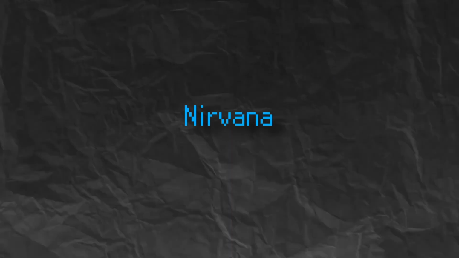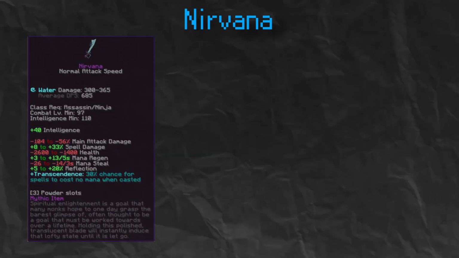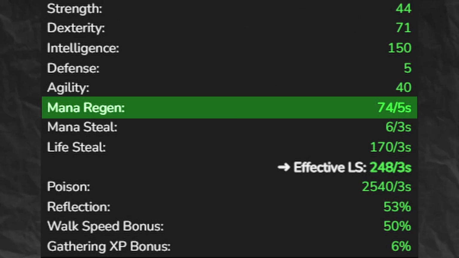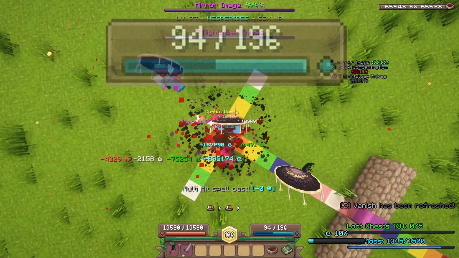The last weapon I'll talk about is Nirvana, which is my go-to weapon for Shade. Now Nirvana is a mana regen weapon, and I've just said that unless your name is Weathered, you can't regen mana in Vanish. So what gives? Well, if you throw enough mana regen combined with Transcendence, it's fine. Usually fine, that is.